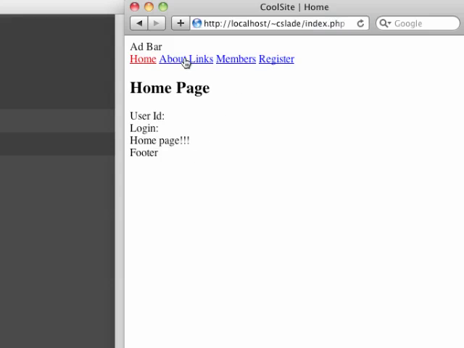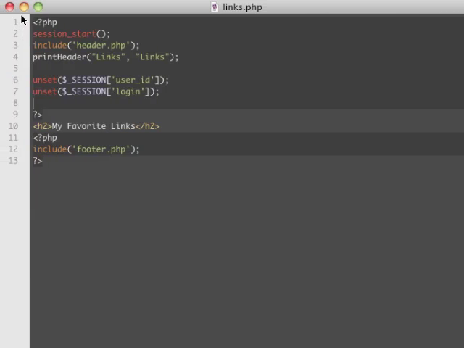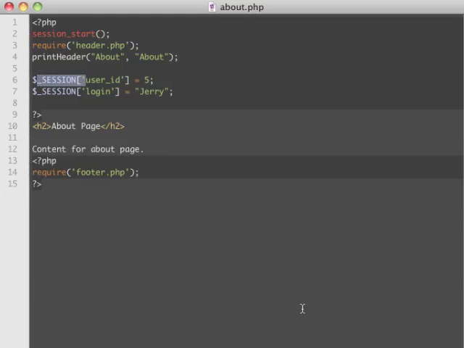So normally you would do a lot more to log in. That's just to show you how these sessions work. Let's go ahead and make the login. Maybe we'll give the person a chance to tell us who they are. So we'll give an ID and a name. I'll just call it a login instead.